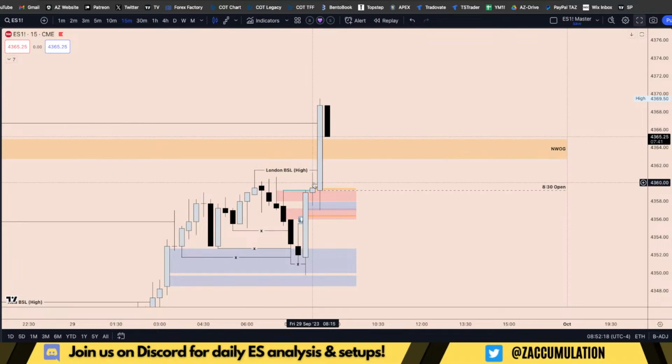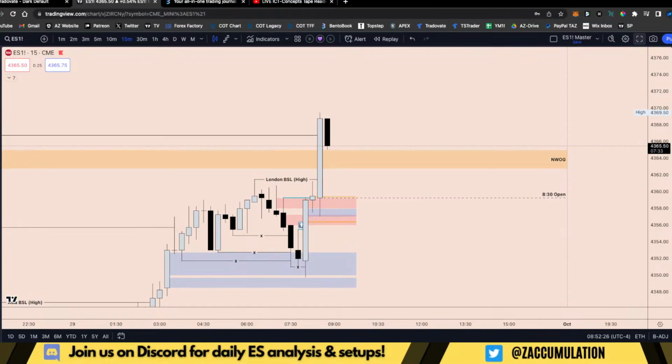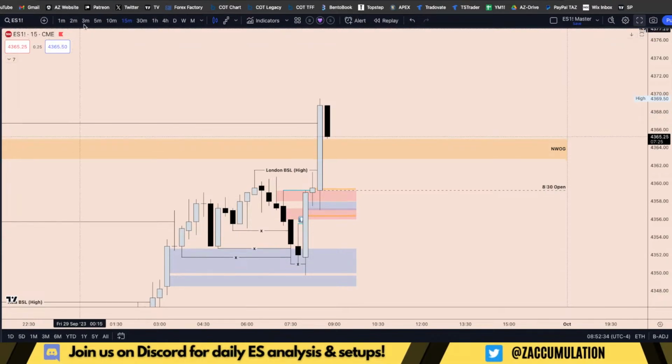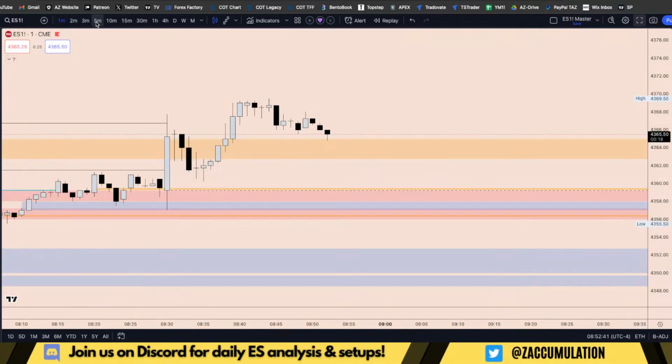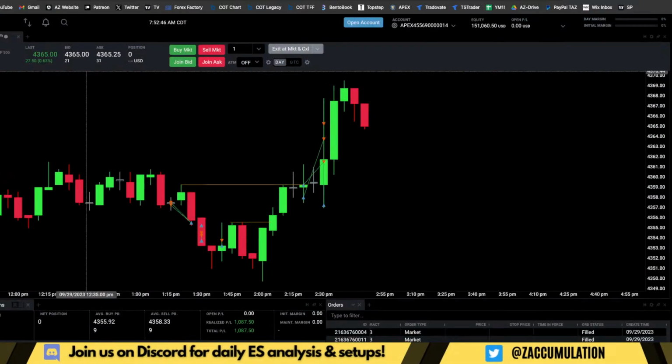We had an injection of liquidity. Bam. And what they're going to do with that and how the rest of the day is going to continue, we will find out at 9:30. So up until then, there's really no point in taking a trade, at least in my opinion. So I would stay away until 9:30, definitely, on this account.